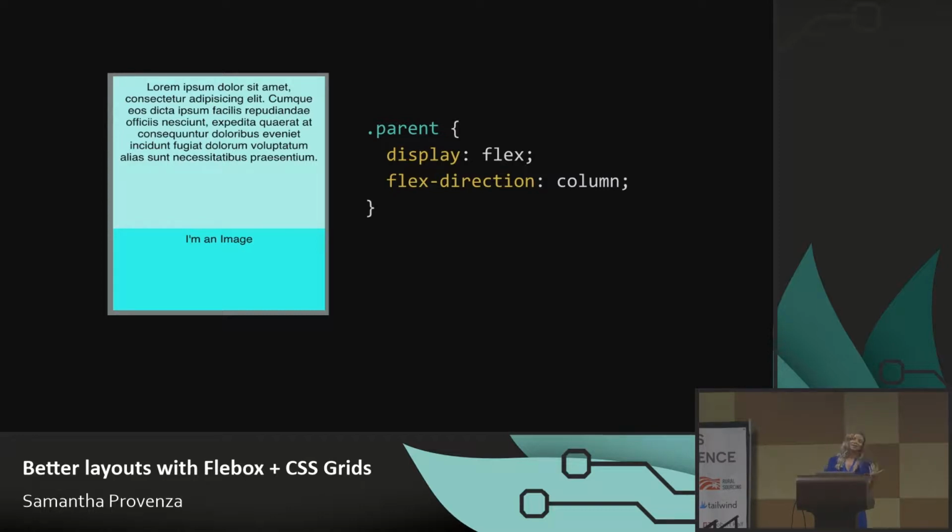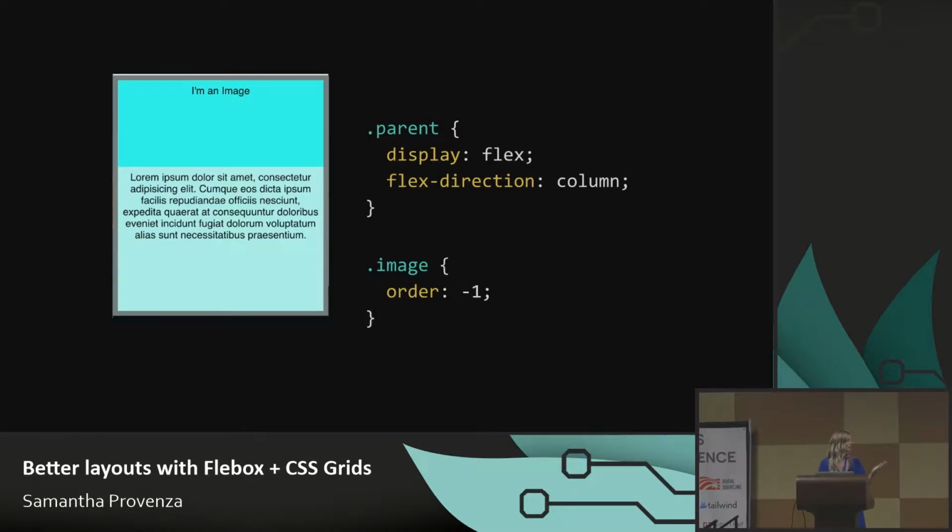And so there's different ways to do that. You could have a different class, like your mobile-only class where the HTML is then switched around. You could have different JavaScript ways to work around this. But I think this just makes it really easy, is you can just change the order with CSS.